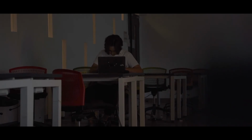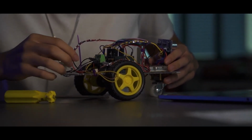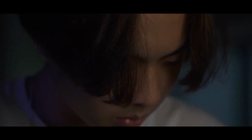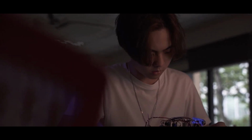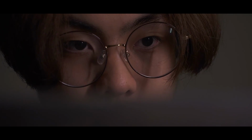In Year 2, coupled with the knowledge and experience in Year 1, we took a deeper dive into more advanced concepts and put our hands together to work on more complicated projects to hone our skills further. Year 3 was the year where we took everything we had accumulated and put it to good use, either through our internships or final year projects, which symbolize the time we had spent in our 3 years.